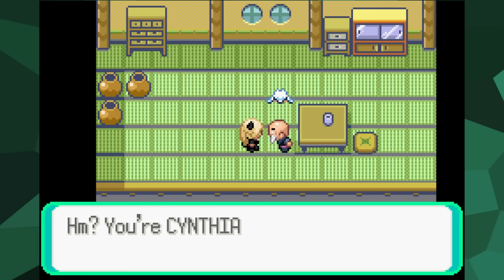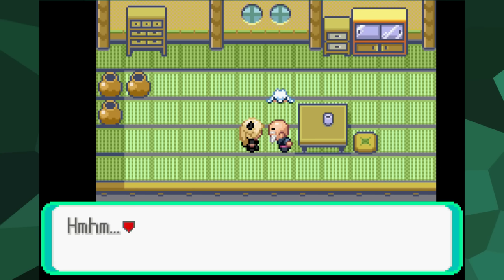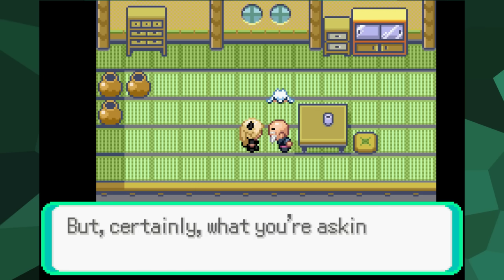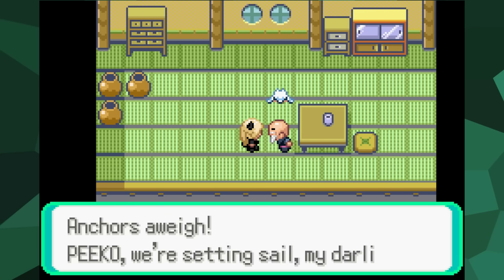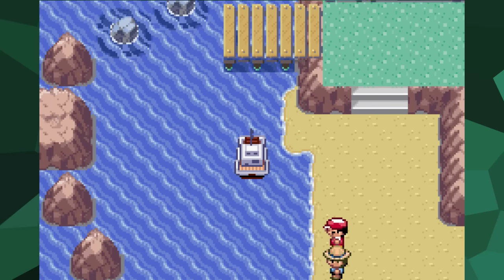Hold on, lass. You're Cynthia. You saved my darling Pico. We owe you so much. What's that? You want to sail? You have a letter bound for Dewford and a package for Slateport? Quite a busy life. Certainly, what you're asking is no problem at all. You've come to the right man. We'll set sail for Dewford. Dewford it is, then. Anchors away. Let me get a drink and fix my posture. Yes, sirree.